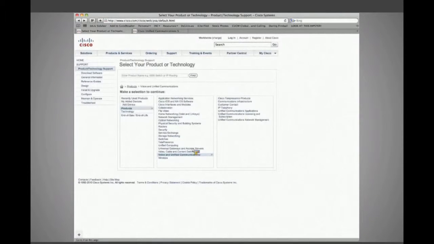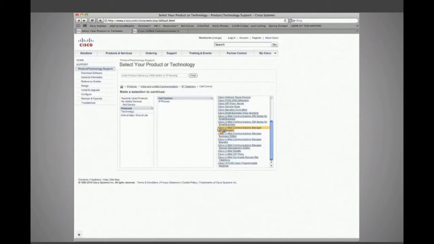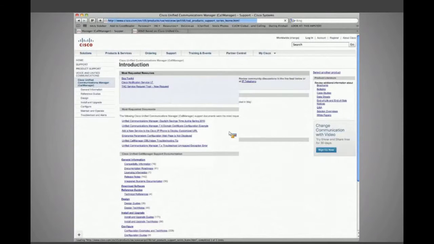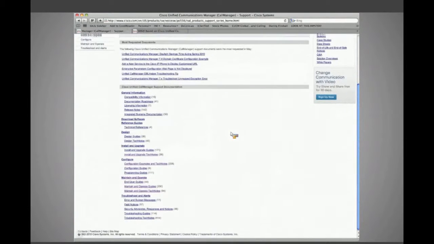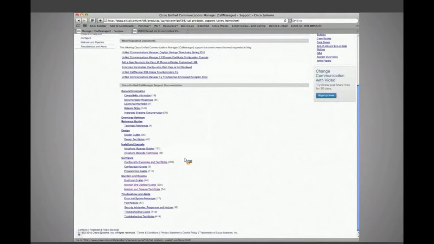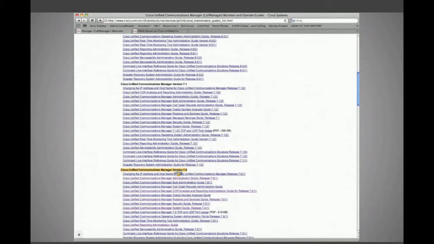So voice and unified communications, for instance, IP telephony, call control, and scroll down to CUCM Call Manager, alternatively known as CCM. You'll hear me slip up and say CCM many times from habit. And we could go to Maintain and Operate Guides. Scroll down to our version, 7.0.